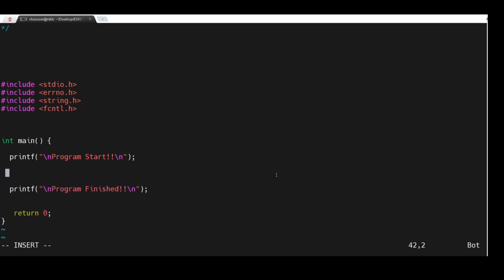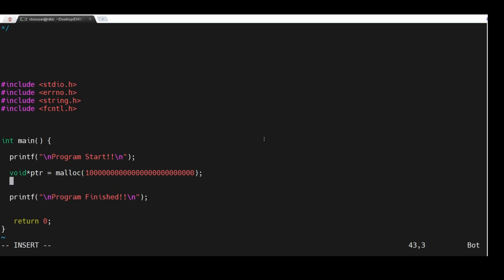So let's take another example to make it more clear. What I'm doing here is using a malloc function. I'll take void star ptr is equal to malloc of some big number.